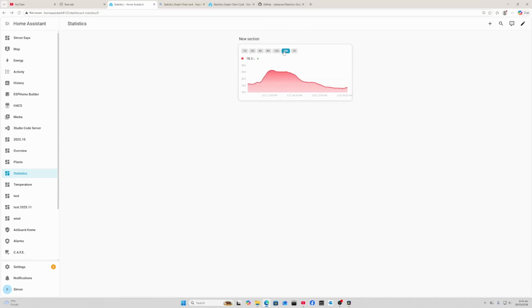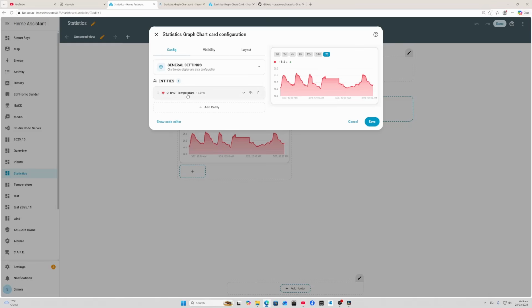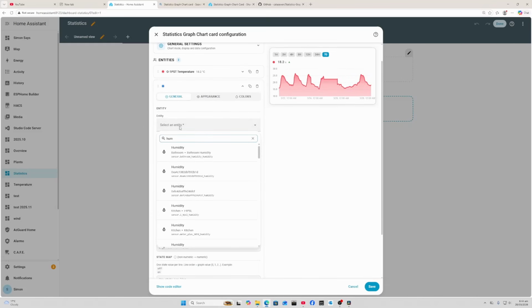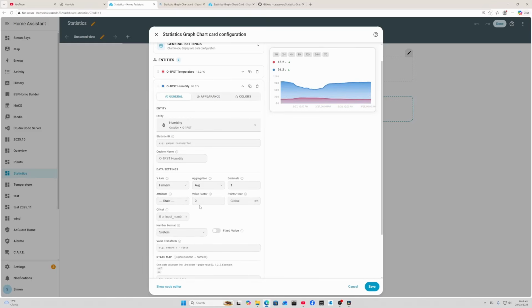So if we were to save this now and have a look at that, we can now select temperature over different time frames. Next, I'm going to add a second entity because I really like viewing one graph against another. So I'm going to graph temperature against humidity. So we're going to select humidity here, and once again, I'm going to select the outside humidity. So I really like this because generally as temperature goes up, humidity comes down and it shows you a very interesting graph. However, you'll see here that currently it's graphing them both on the same axis. So this temperature at the bottom here is not changing much.